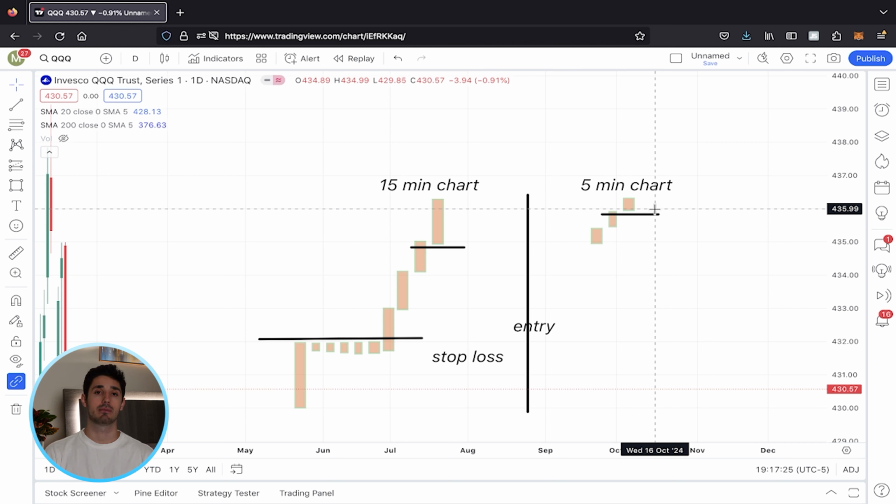So you have to pick which time frame you want to do bar by bar analysis. And everything I described here also applies to the first strategy that we learned, raising it to a major pivot point, right? Let's say you're looking at the 15-minute chart, and on the 1-minute chart it is pulling back. You might have to go to the 1-minute chart and raise your stop loss to a major pivot that's on the 1-minute chart that wouldn't be on the 15, right? So everything that I just described also applies for the first strategy that we learned in terms of raising your stop loss to a new pivot point, okay?